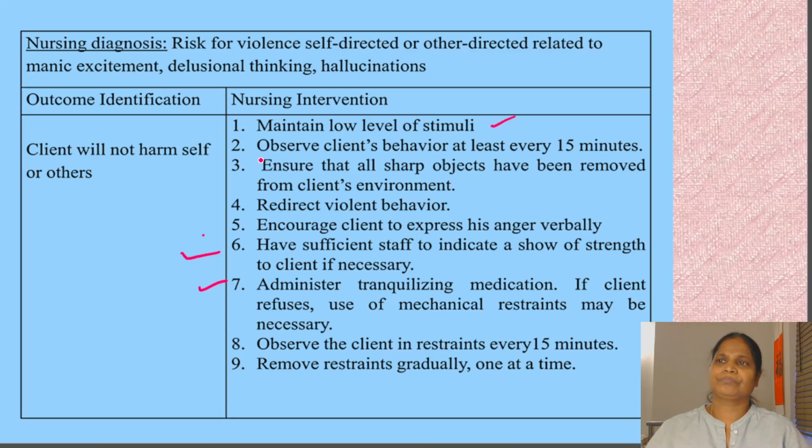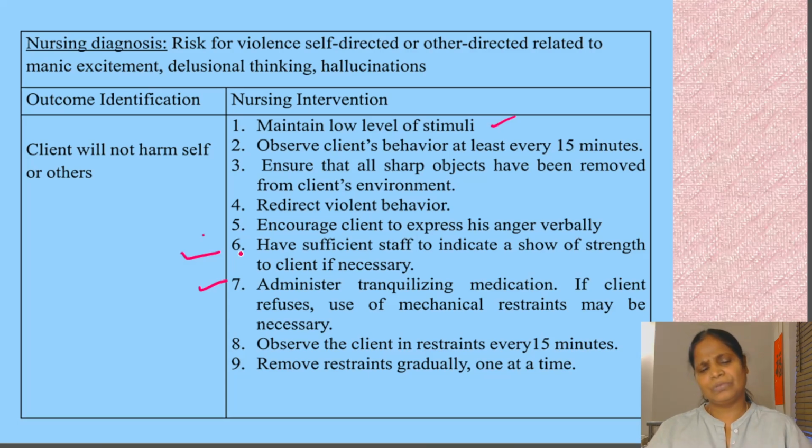And we can use restraints, that is the other alternative we have. And these restraints should be used according to need. Verbal restraint is one, by use of voice. Then coming to the chemical restraint, that is by administering tranquilizers or tranquilizing injections and medications. The last option is mechanical restraints, where we tie a person, and when we tie a person, we need to remember the rules we have to follow while restraining a person, such as tying three extremities, and always keeping one extremity loose, and every 15 minutes we have to keep changing the restraint positions, places. And also we have to see that we do not tie too tight.